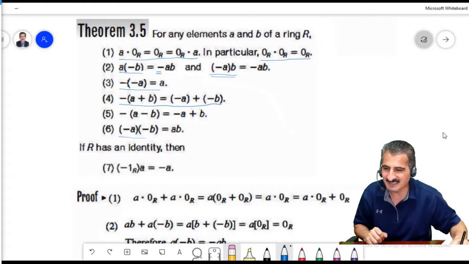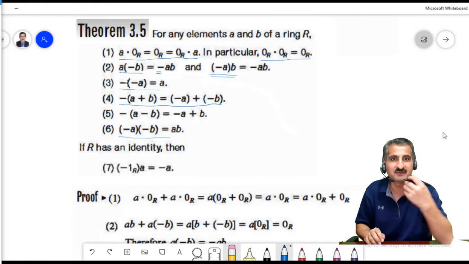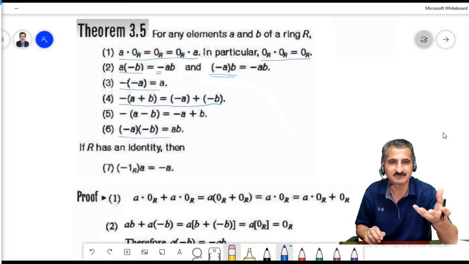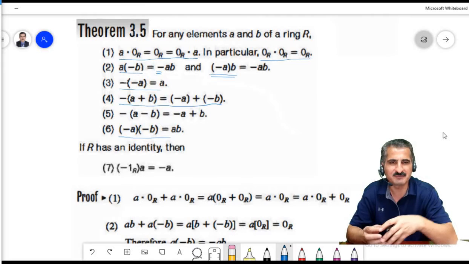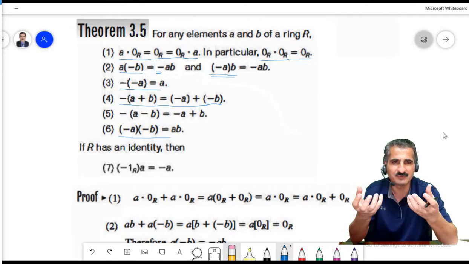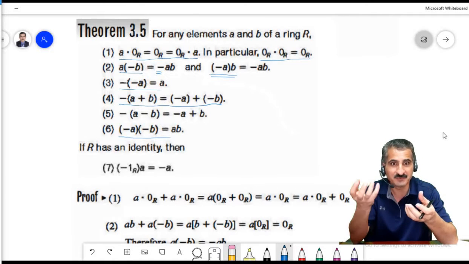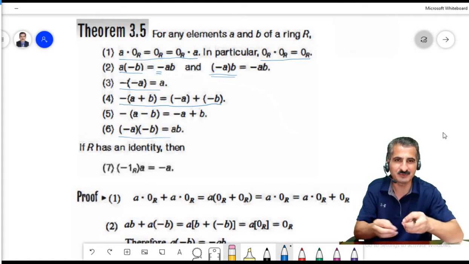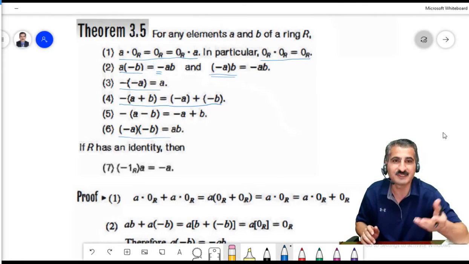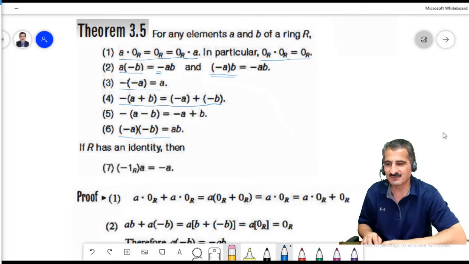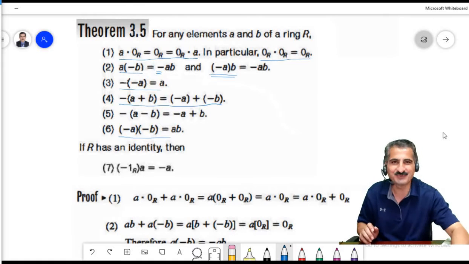Number 6 says, oh, okay, if I multiply the additive inverse of this one and that one, would that be the same as multiplying the two elements? So I have one element and two elements. First element, second. Take the additive inverse of the first, multiplied by the additive inverse of the second. That will be the same as if I multiply the two elements without their additive inverses, which means for you, negative times negative is positive. So there's almost nothing new for you here. What we need to prove them, huh?